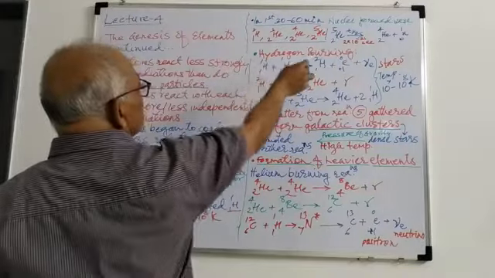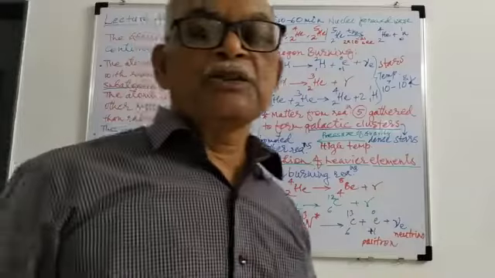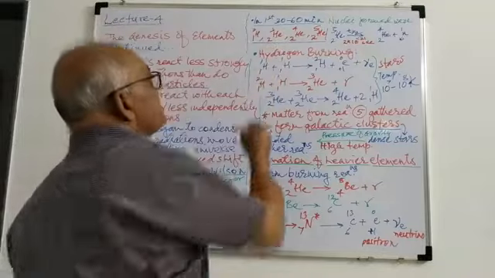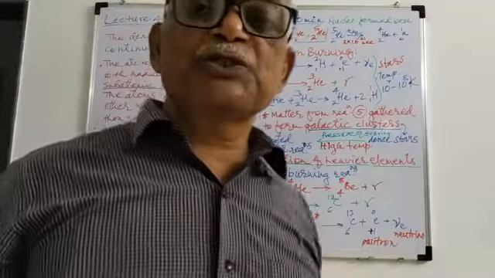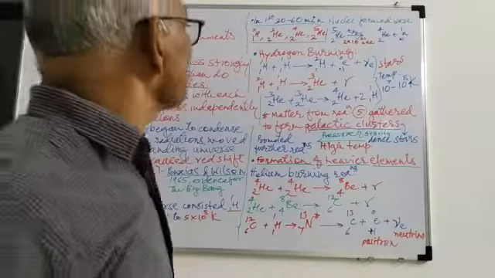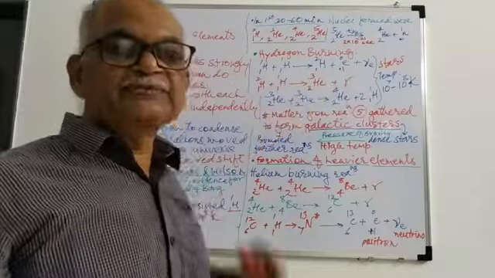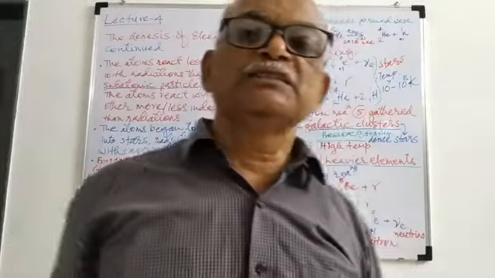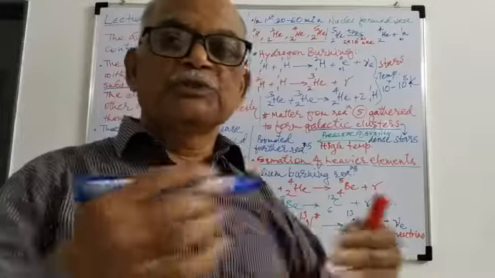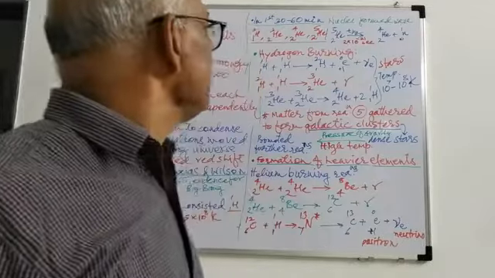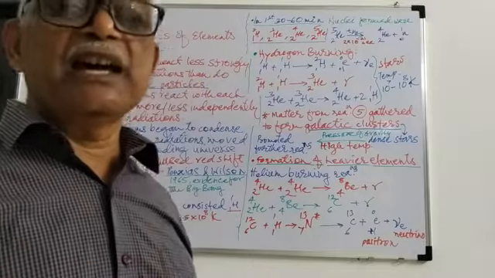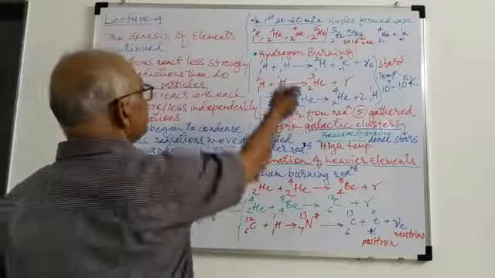Then the hydrogen burning process. After formation of such nuclei, the next type of reactions that took place at that time are hydrogen burning. What is meant by hydrogen burning? The protons present in the plasma are fused with each other, giving relatively heavier particles or nuclei. So we can take these examples.